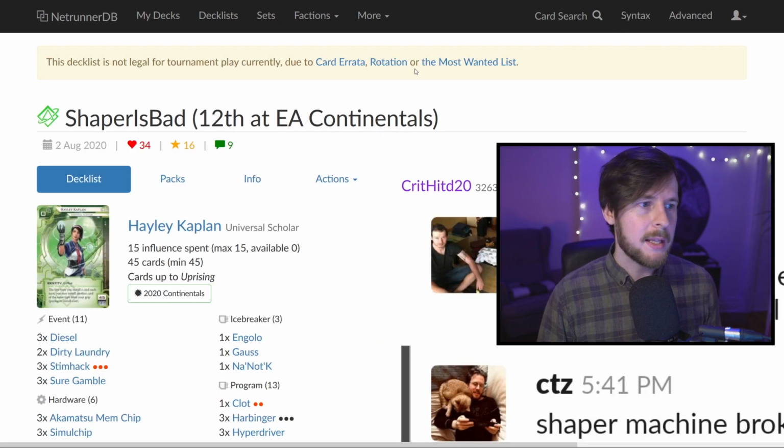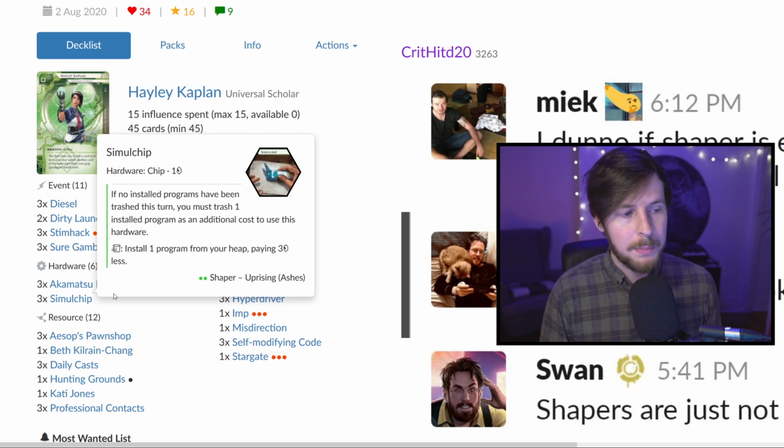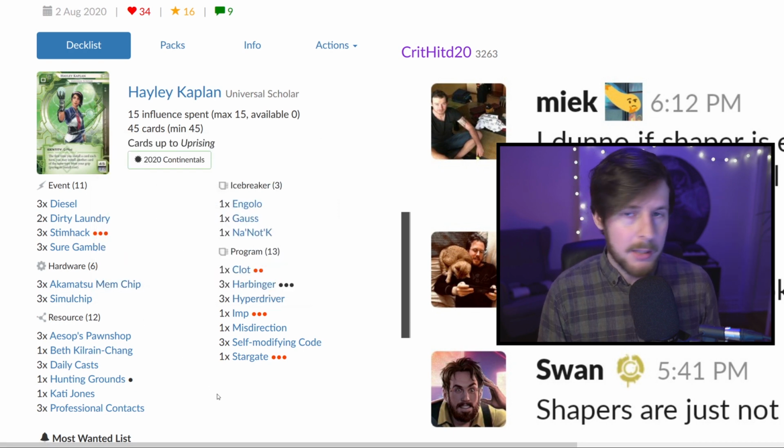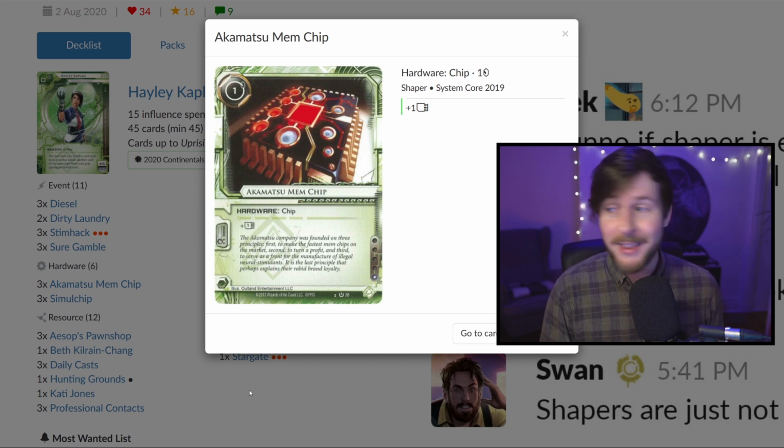And you'll see things like this. This is a deck from back in 2020, but this is very common. Shapers just wouldn't play a console, which is entirely different than Anarch and Criminal. It's very hard to find a competitive Anarch or Criminal deck that doesn't want to play a console. But a lot of the time for Shaper, they just wanted a bit more MU because the consoles themselves didn't do much. And I think Pantograph will see more play than no play.